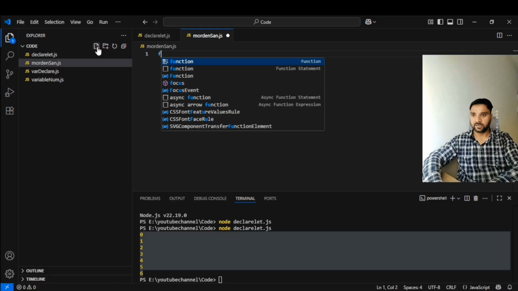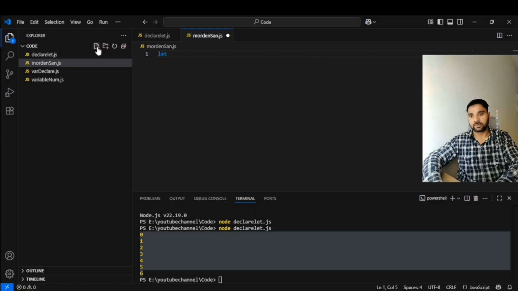After that, I'm making one object to destructure, with values such as name is test user and age is 30.